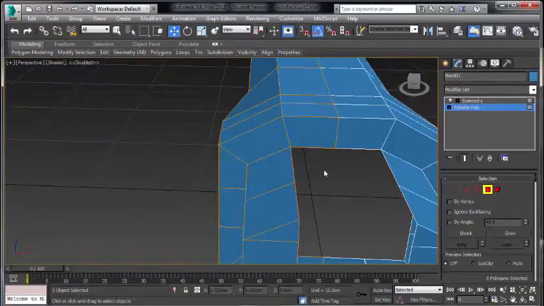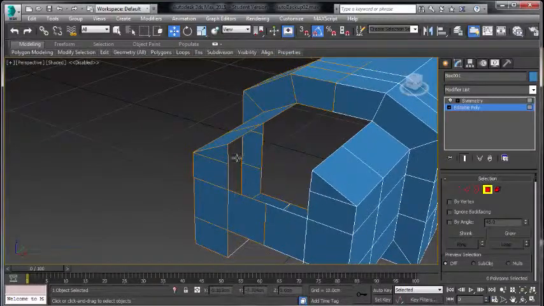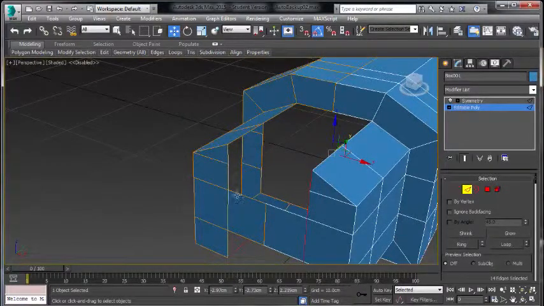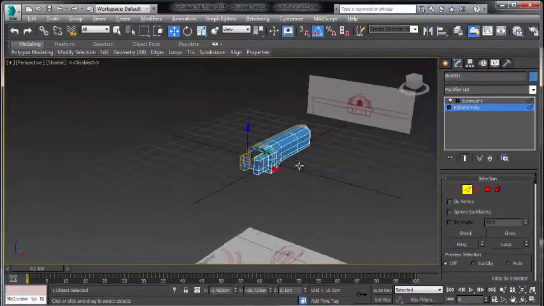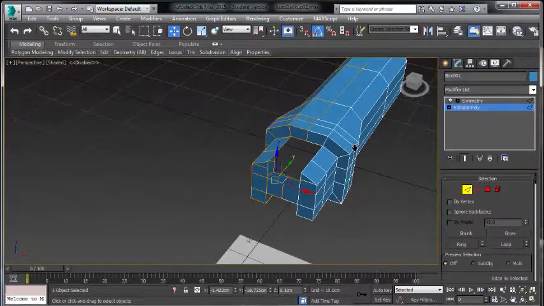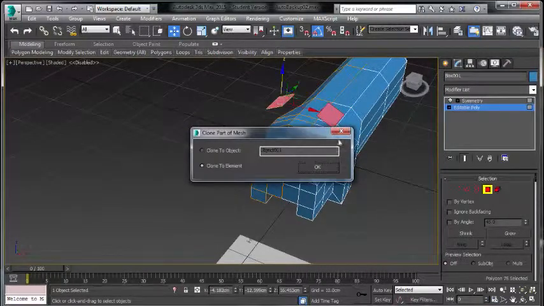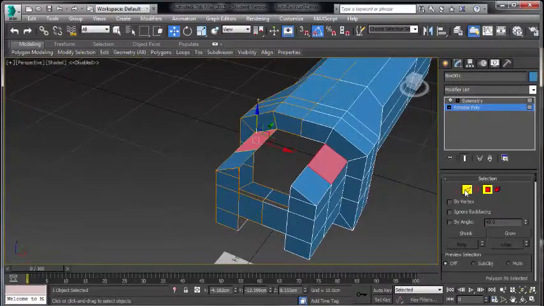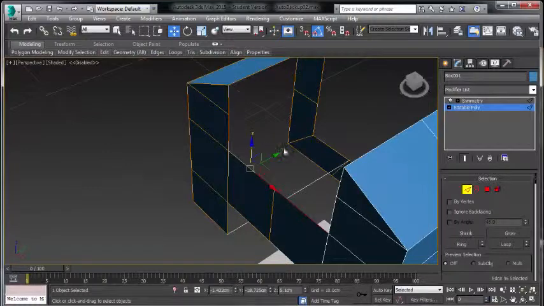We can't really have this. We need to close it off somehow. A way we can do this is to create new polygons from an edge. The way we can do this is to select the edge tool, and select one of the edges that we want to create our new polygon from. Same as back in our other tutorials when we were creating our reference images, remember how I got you to hold shift when we had our polygon selection, to create a new one? Well, I'll just undo that. For this, it pretty much acts the same. However, instead of creating a new edge, it's going to create a new polygon.